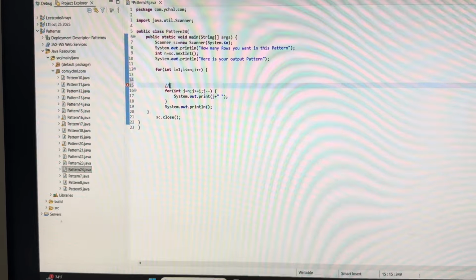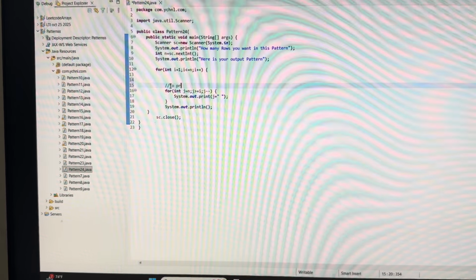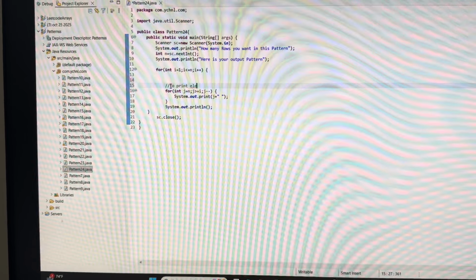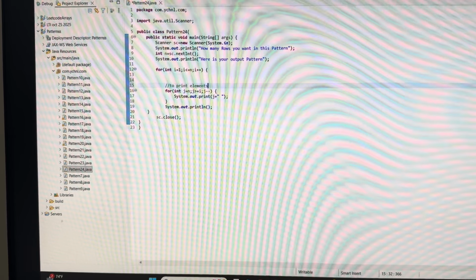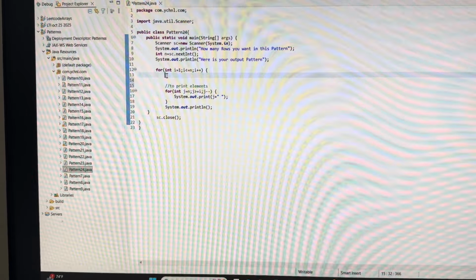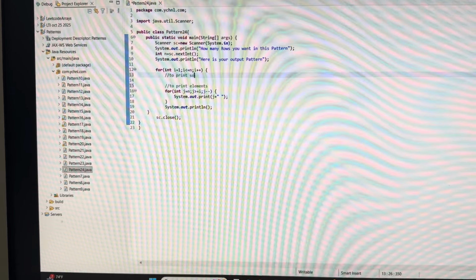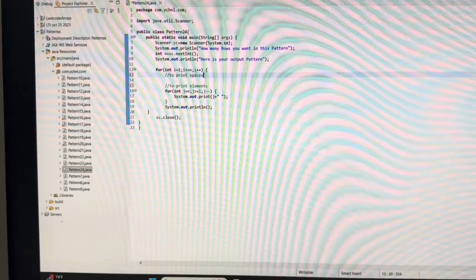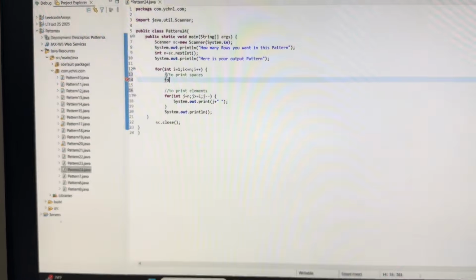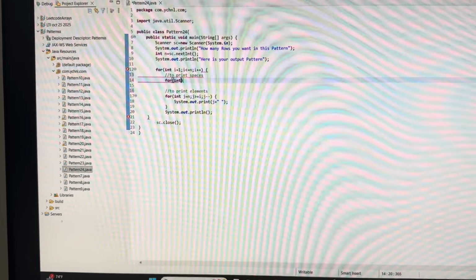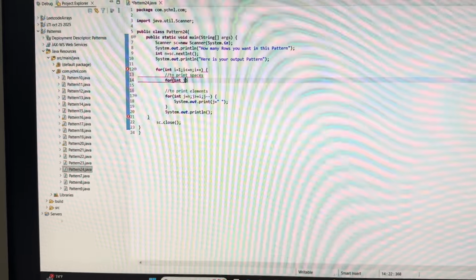So we have to write another for loop to print the spaces. This is to print elements, and to print spaces we have to write another for loop, saying from 1 to 6 we want, right?